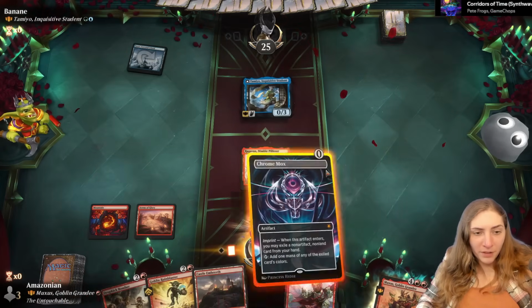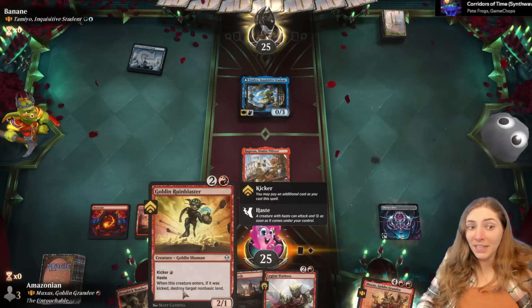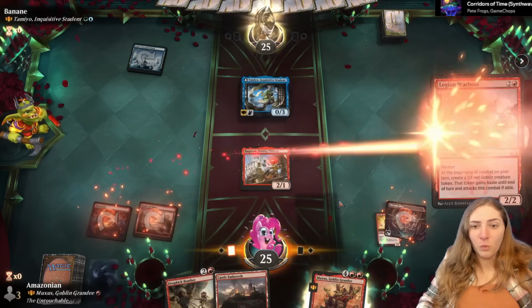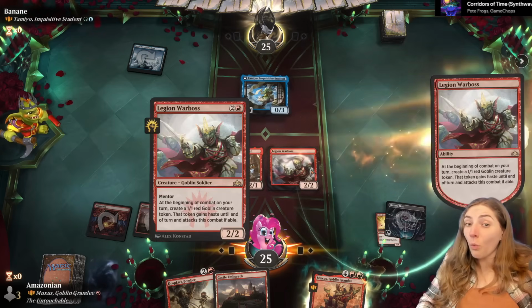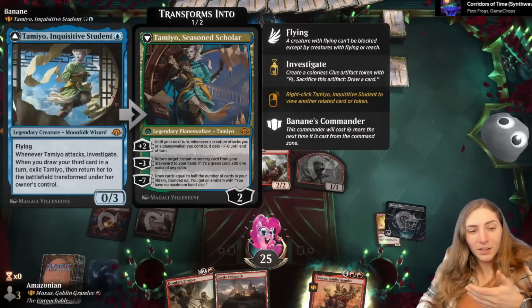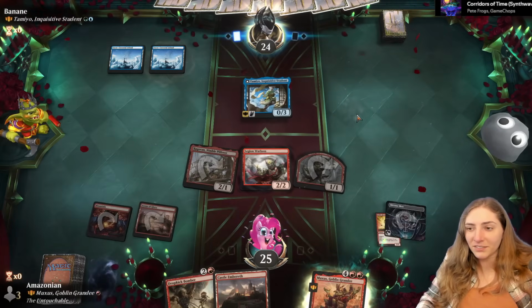Alright, we've got Embereth or Glory. I have a War Boss here. They haven't played a non-basic yet. I don't actually think they'll play that many non-basics. So I'm going to put this Ruin Blaster away to bring out Legion War Boss. Just going to go wide, make as many goblins as I can. And I know that the 1/1 goblins won't get damage through Tamio, because that plus 2 negates the damage. But that's fine, because I can make more damage with Castle Embereth and the Dropkick Bomber.